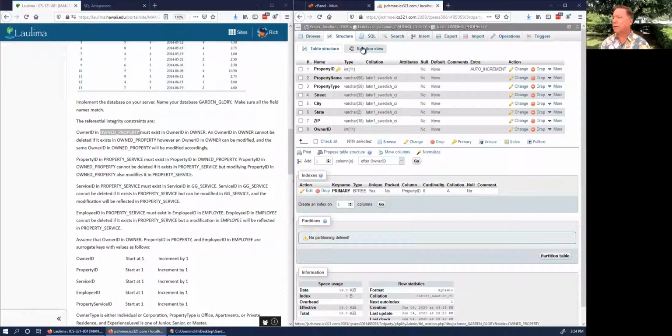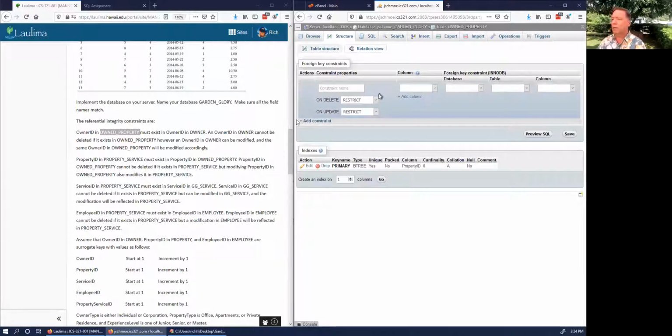Okay, so that means owner ID here, the database is Garden Glory, and it is the owner table, owner ID. On delete it restricts, but if you should happen to update the owner ID in the owner table, it will cascade.